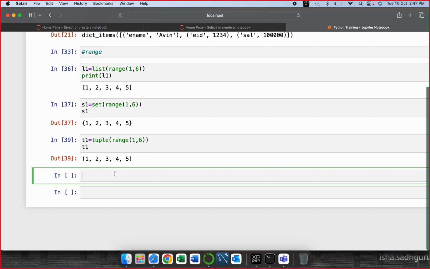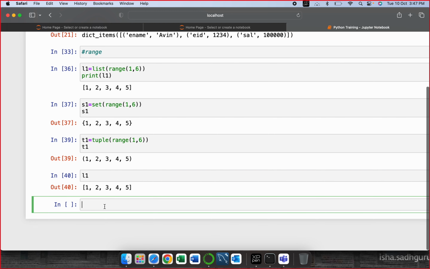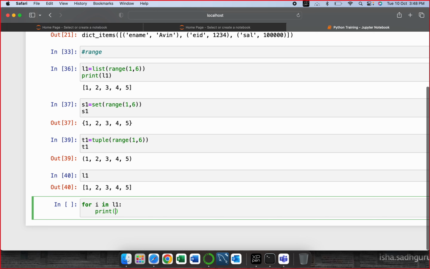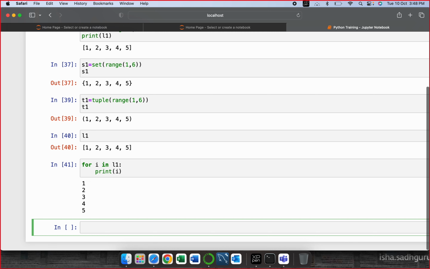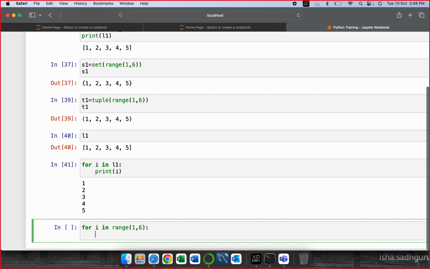Let's say I have a list L1. For i in L1, print i. This is what we did normally, right? Now let's say for i in range 1 comma 6, print i.